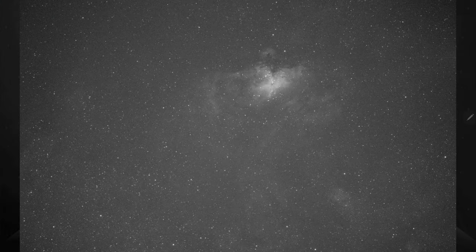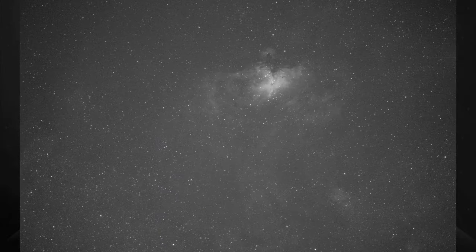And with Hyperstar, you'll notice the vignetting here. You're gonna get that on Hyperstar. But if you take flats, this should not be an issue for you.